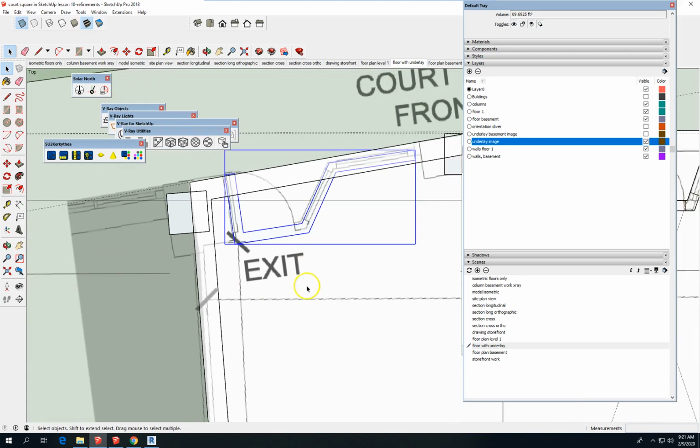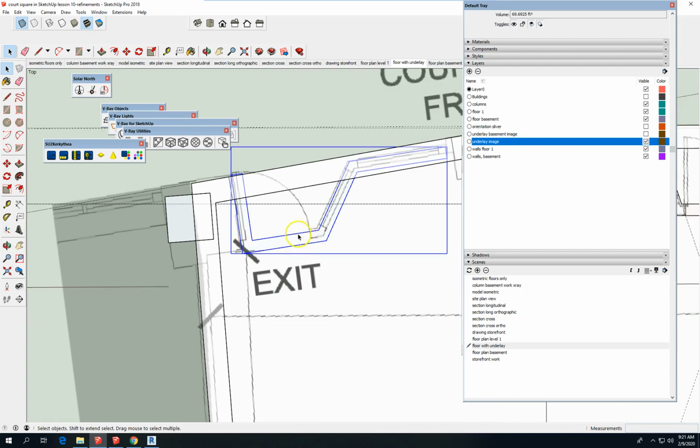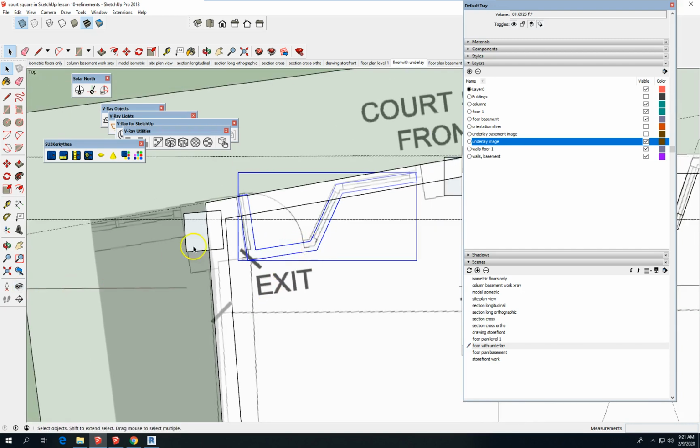The easiest thing to do probably would be to move it over to the right and then move this wall that's about perpendicular to where the door goes over to the left.